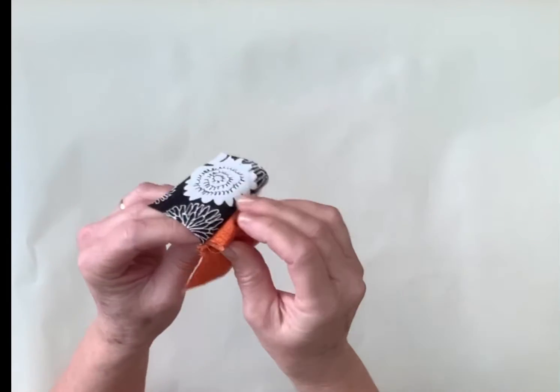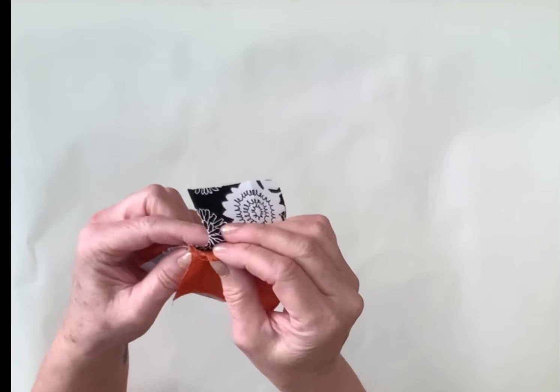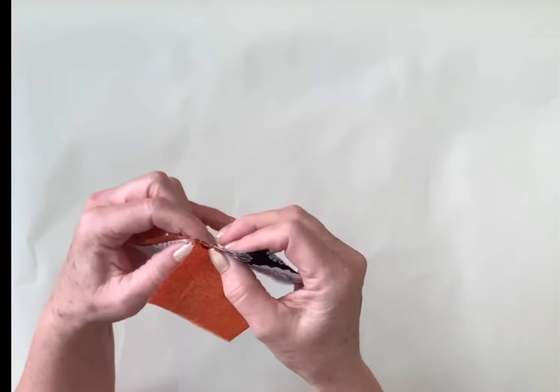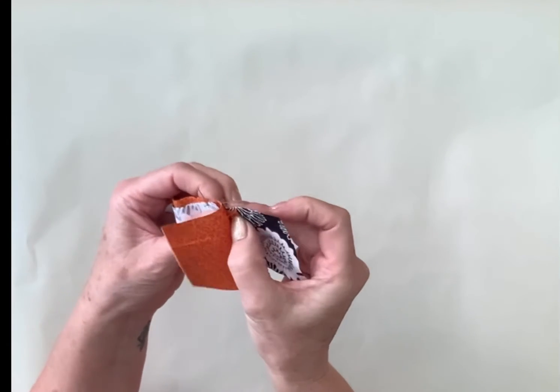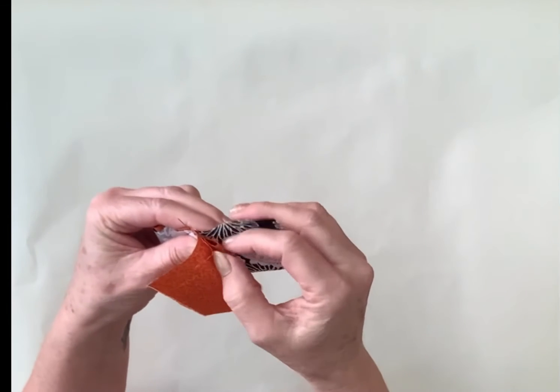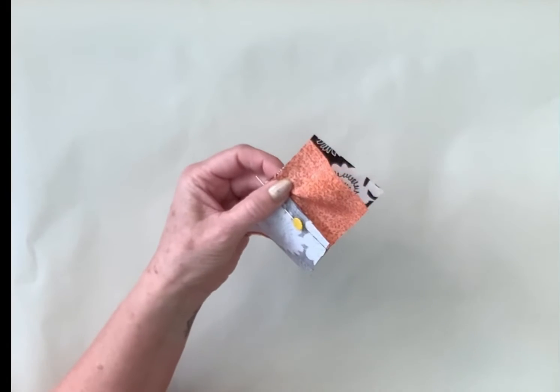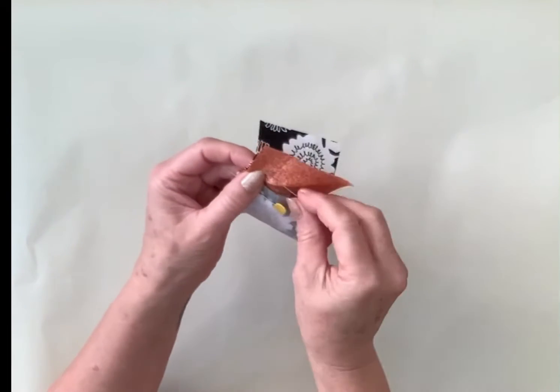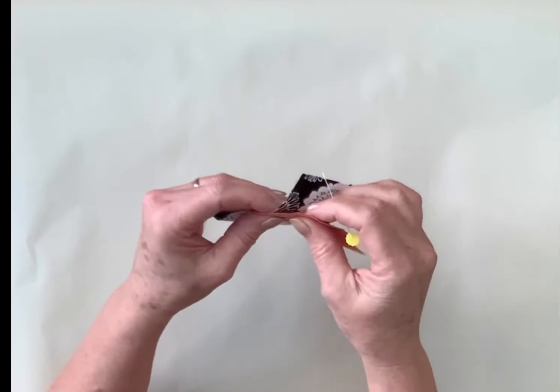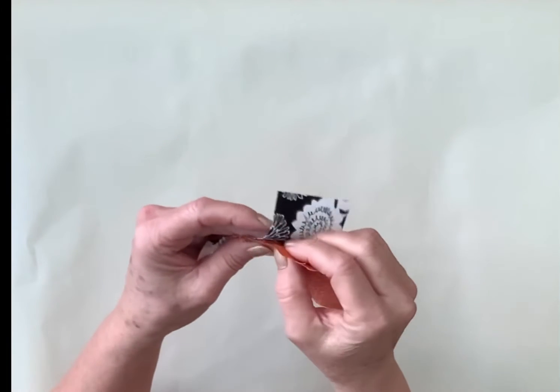You then need to make sure that the bow tie piece is together, it's level with your back piece and your other bow tie piece is there and I tend to pop another pin so that they're all together and they're nice and straight. I then add another pin in at the end.